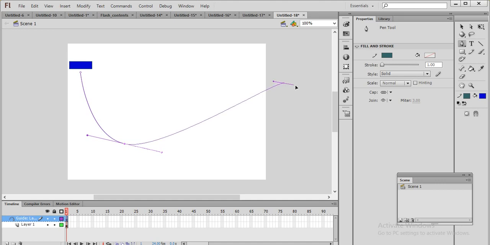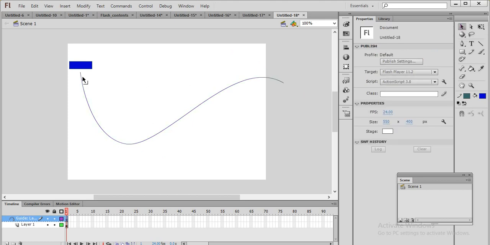And always create a path whose turning area is greater than your shape, then only your movement will be perfect. If you have created a bigger rectangle and the turning curve is less than the rectangle, then it will not create a perfect path. And the path has to be single. It has to be single like this, or it has to be a closed one. It should not be intersecting, or it should not be disconnecting. It will not correlate to that path, and the number of points should be very few. If you use more points in the path, it will not be perfect.